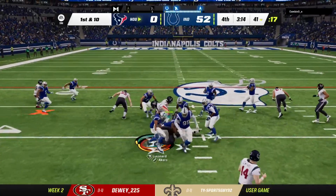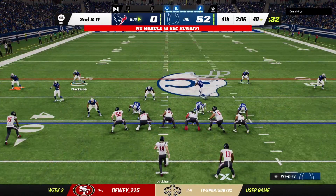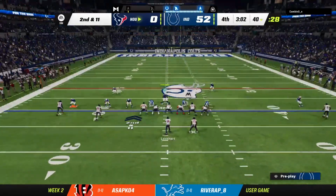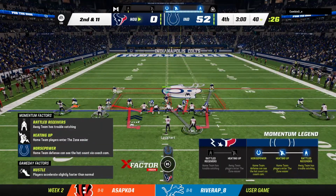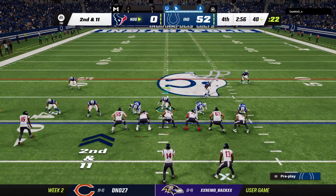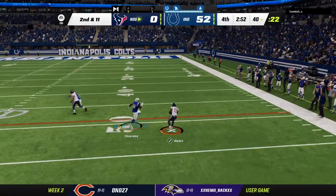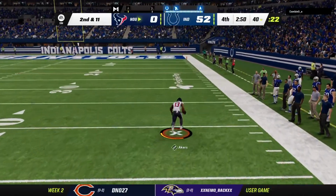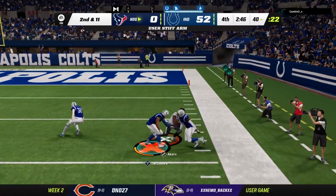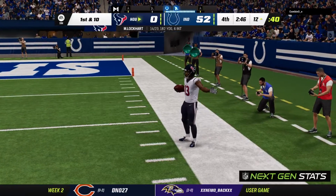They'll run on first down with Akers. And he is going to be stopped cold behind the line of scrimmage. Looking at a 2nd and 11 now after the loss. Now they'll switch it up here and look to throw. And he's got his man out of the backfield. That's complete. He stiff arms it. And they've got this down to about the 12-yard line.